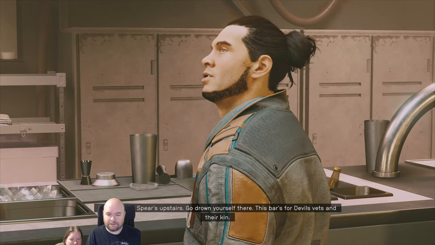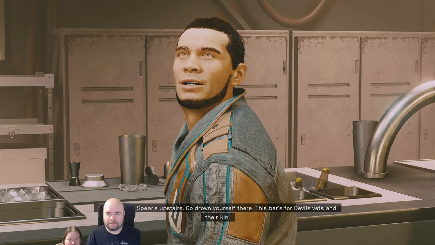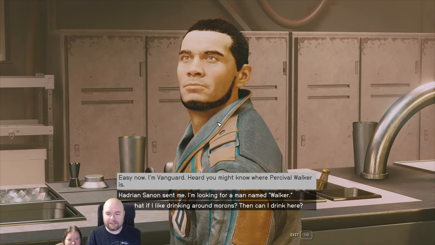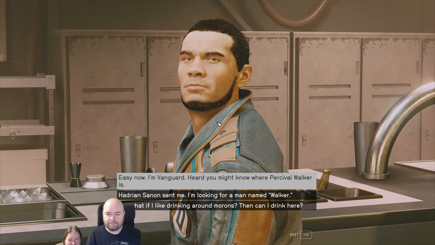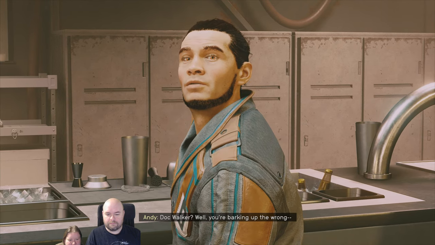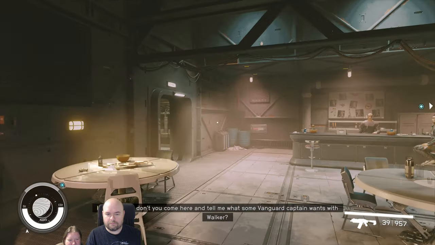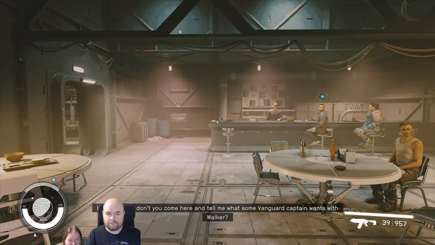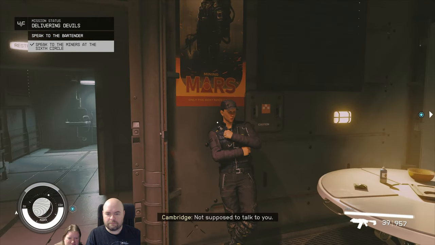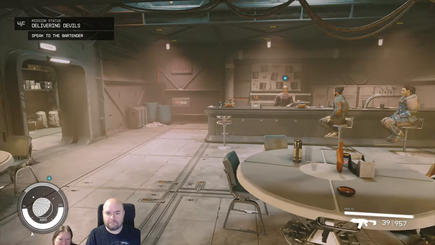Broken Spear's upstairs. Go drown yourself there. This bar is for Devil's vets and their kin. Why are you looking at the sky? Doc Walker? Well, you're barking up the wrong tree. Andy, why don't you come here and tell me what some Vanguard captain wants with Walker? You should probably have said that. I'm not supposed to talk to you. And I'll send you, but that might get them friendlier.